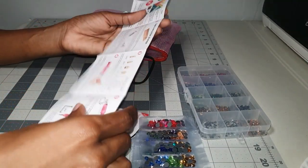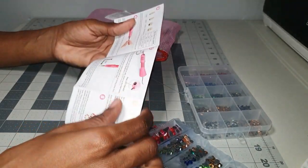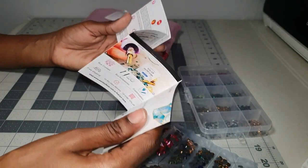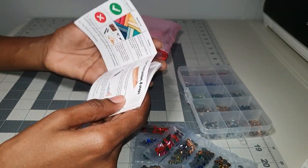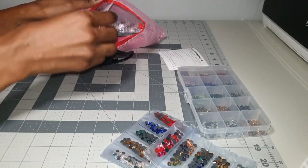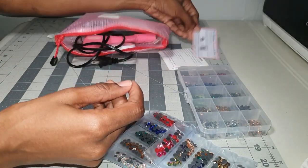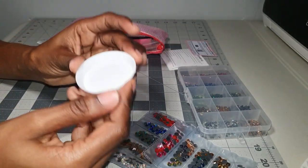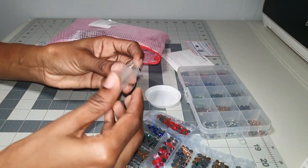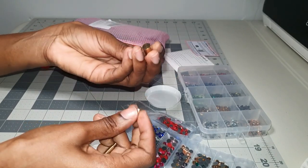Okay, so this is the user manual, which I highly recommend that you read through before you use this product. It's very informative, and trust me guys, I was trying to wing it at first, but then I realized you really do need to read the manual. And this is just a card from the vendor with their information on it. This is a little plastic tray for you to put the rhinestones in when you're working.